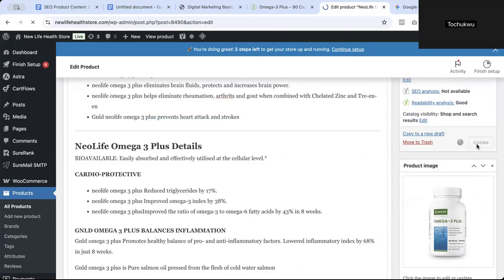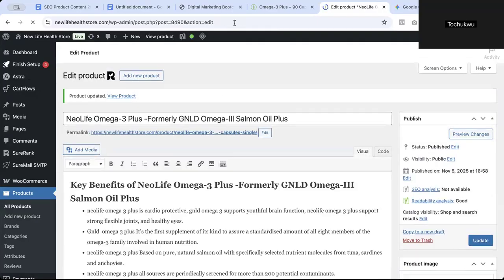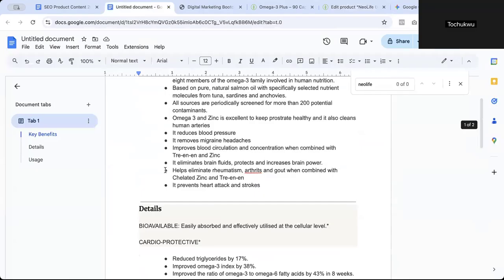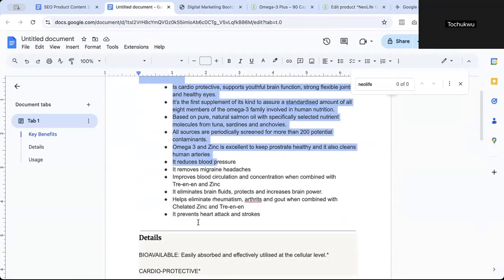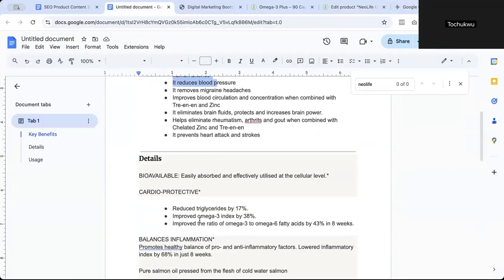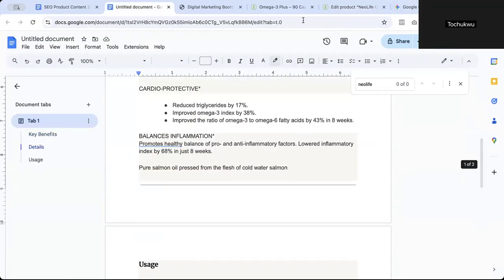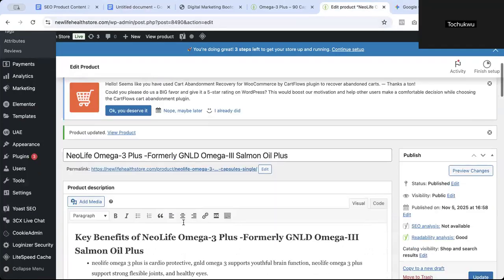Just a quick reminder of what we have done so far on this page. This is content that was there before, and I've been able to transform it to what we have right now.